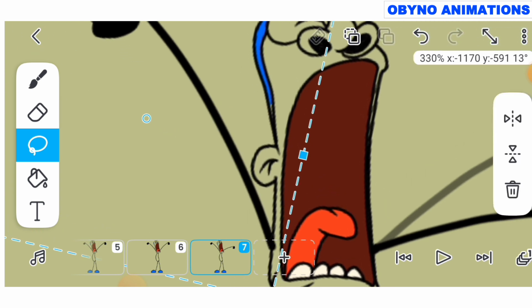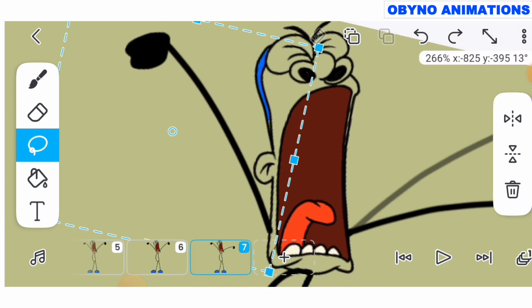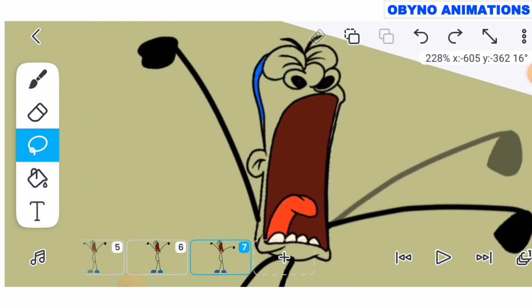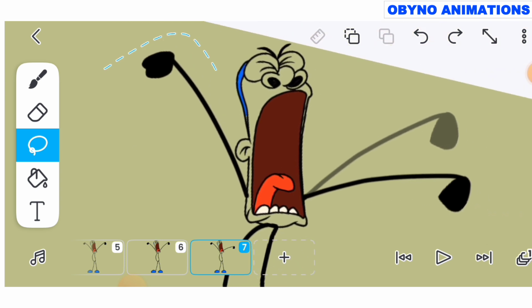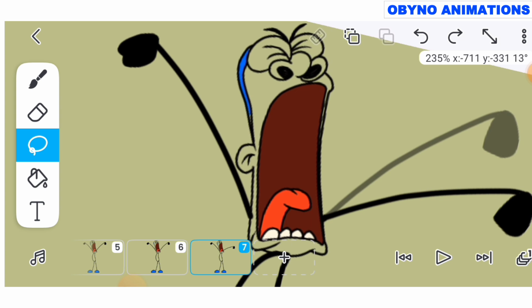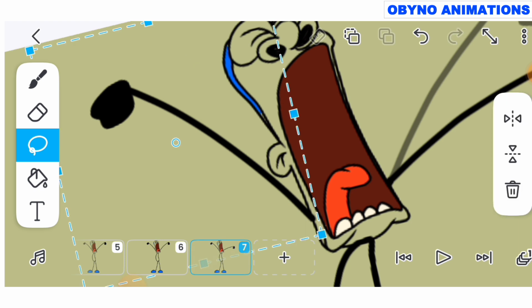Once you select the hand, you can use that dot at the top to rotate it. Let me select it again, because the one I selected could not capture everything properly. So I'm going to select the hand again. I will slowly select all these parts. Hold on, let me do it one more time. I'm going to zoom in to make it easy for me, and select it gradually. Now I've already picked up all these parts, so I'm going to zoom out.